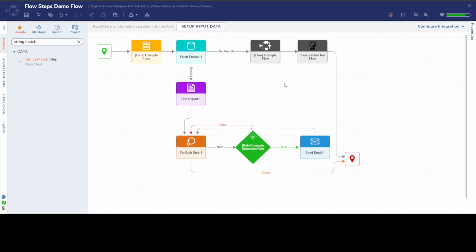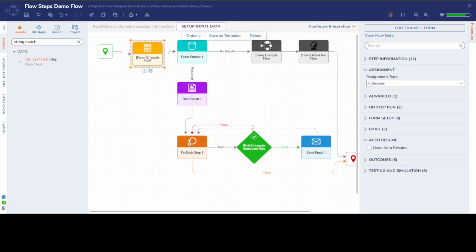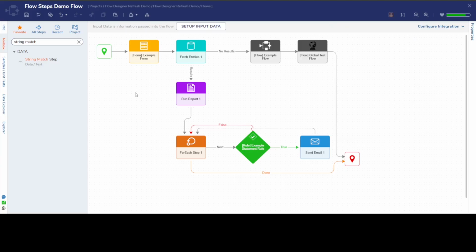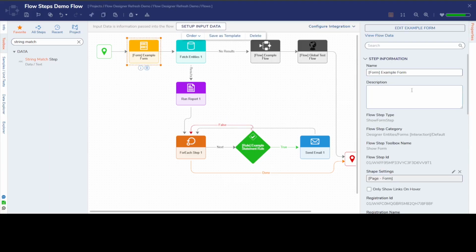Another thing you may notice just in general while looking at this view is this grid in the background. In previous versions, there was a way to have a grid available in the background. It just was not there by default, and now it is. It is completely available for you to see as soon as you open up a flow. You can also remove it if you don't want the grid there and turn it on if you want to keep it on. But by default, it is there, and it really does help to keep things locked in place and to help connect the steps, make your pathways straight, and not have those little annoying pixel differences when you're placing your steps together. So it's a lot easier to make things connect. Another thing that helps with that as well is there's more uniformity on the shape sizes.